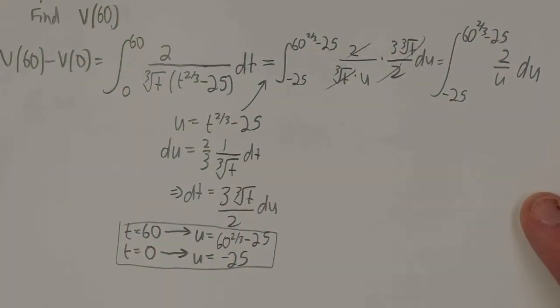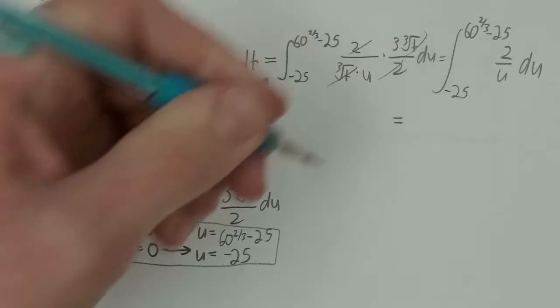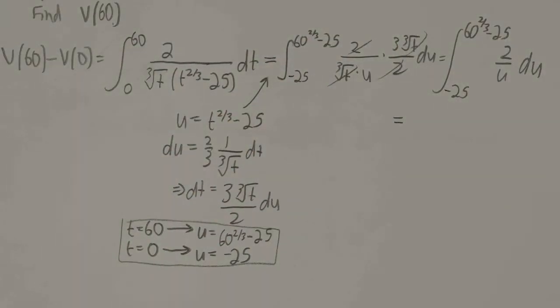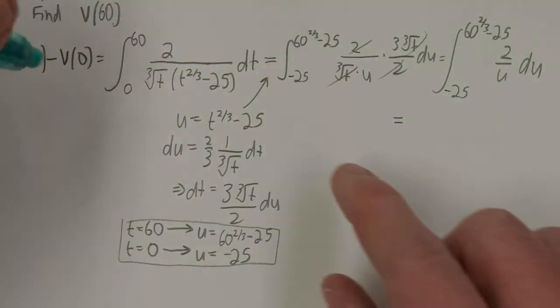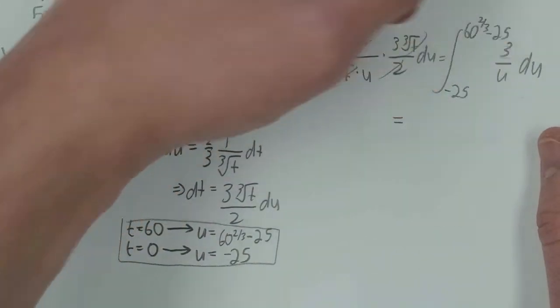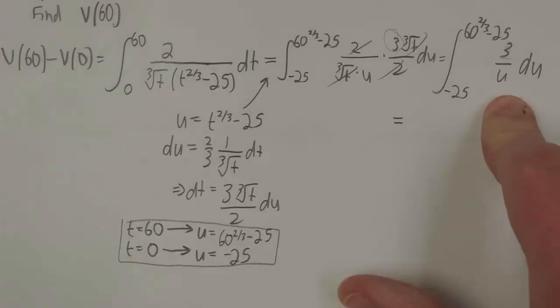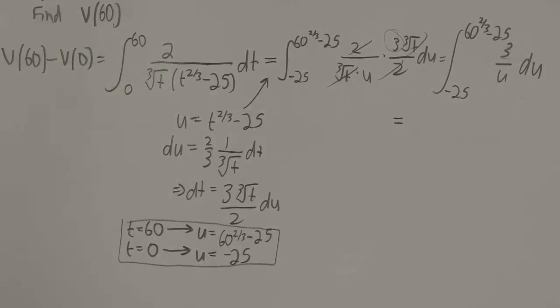Okay? So then from here, we can say, all right, well, oh wait, sorry, this would be 3, my bad. The 2's cancel each other out, so all we're left is 3. Sorry, my bad. But in any case, what would the antiderivative of 3 over u be? 3 natural log u. Careful.